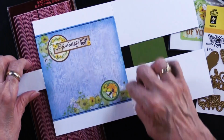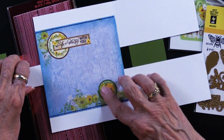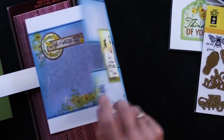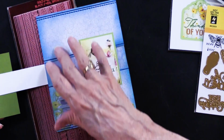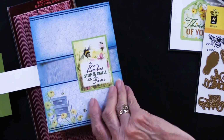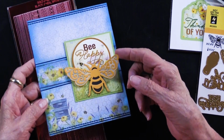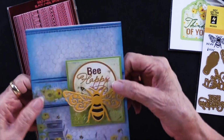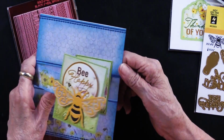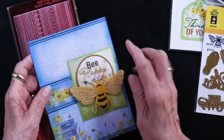And again, inking it. And then we have these 2 cutouts, and this is a cutout also. So you can see they're overlapping. And they are allowing that center area to be plain, or just to have the pattern behind it, so that even busy bees stop and smell the roses on top of the Be Happy. So really fun. When I first saw this, I thought it had a belly band, but no, it's just this very fun opening. So I think this is a good technique to remember.